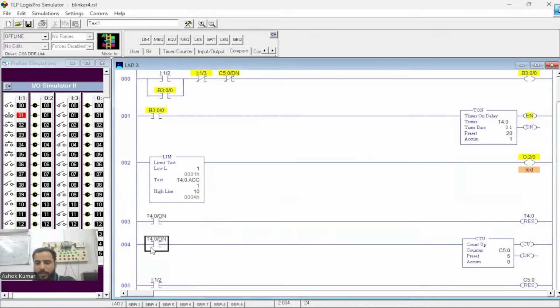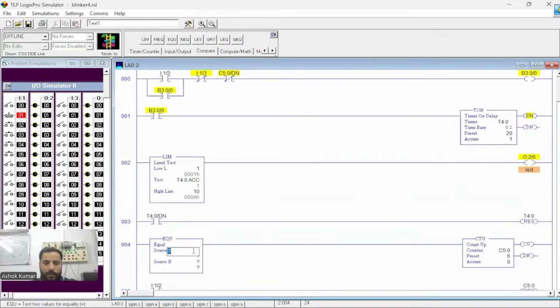So what I'm doing here, let's take another block, one more block you are getting as a gift from my side. That is the equal to block. Equal to block works when the source A and source B become equal. So I'm saying when the timer's accumulator becomes equal to the timer's preset T4:0.PRE, make a count.